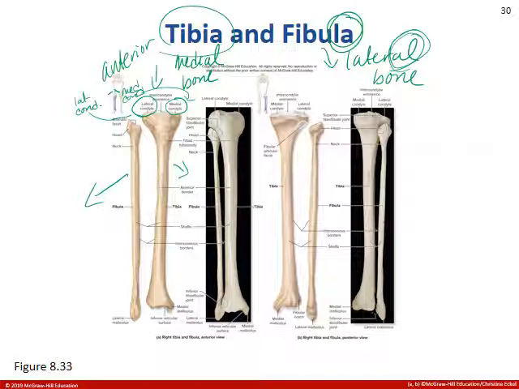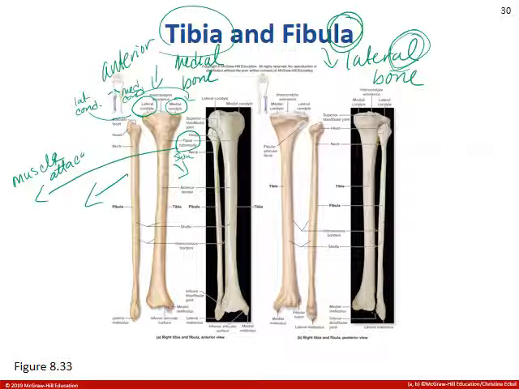Kind of convenient, right? Then we have this tuberosity. Anytime you see tuberosity, you should be thinking muscle attachment. When we get to the muscles, we'll talk about the tibialis anterior, and this is the attachment point. You might be familiar with the tibial tuberosity as your shin. So the kind of rough bony projection directly below your kneecap or patella.